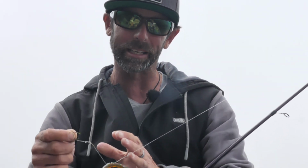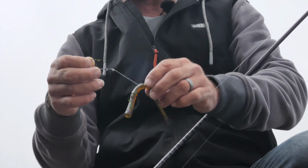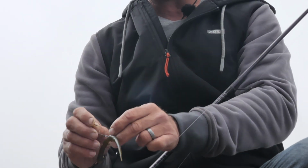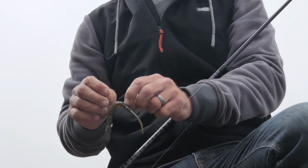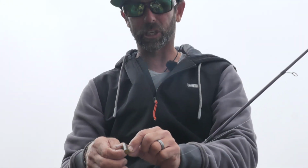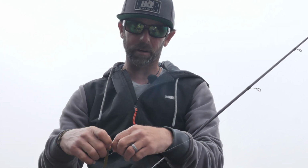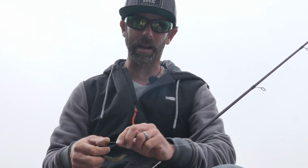a chicken rig is, it's a weedless Neko rig that you can throw anywhere. Really cool. I want to show you the system and show you how to rig it, and then we're going to go fish it around and see if we can catch some. The other great thing about the chicken rig is it's a great bait all year round. Winter, spring, summer, fall, in cover, out of cover, sparse cover, heavy cover.